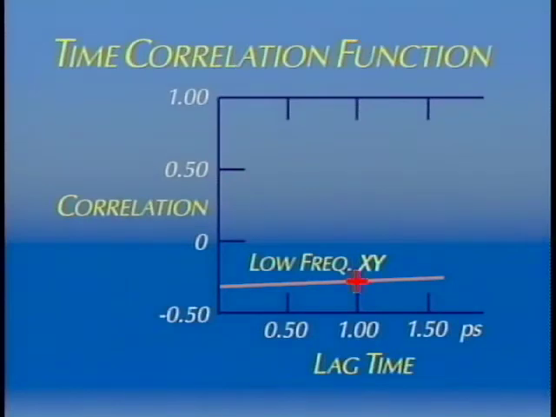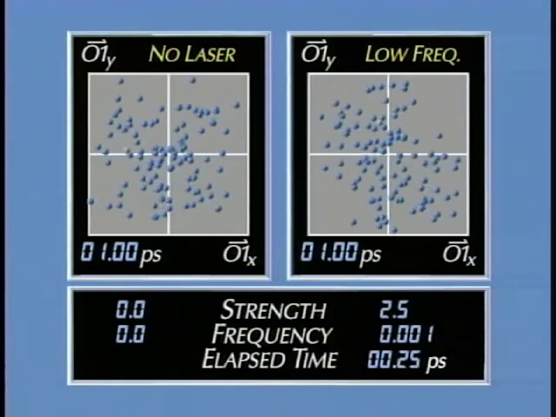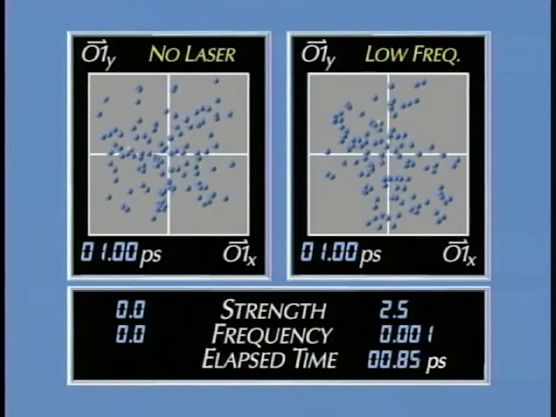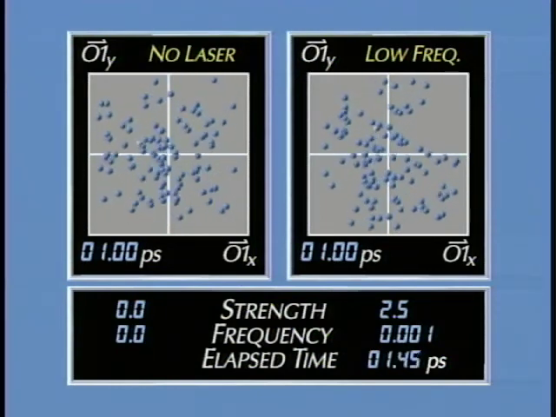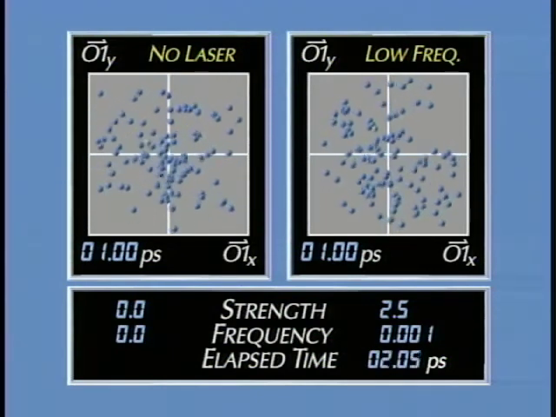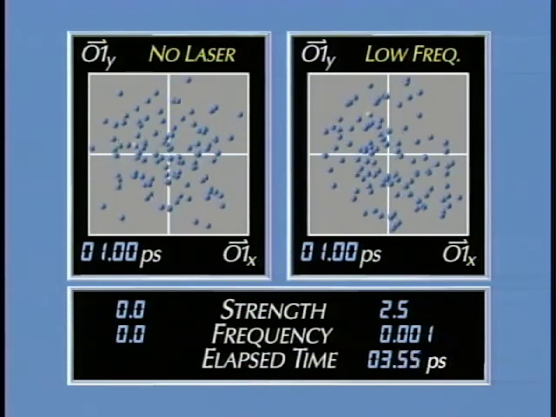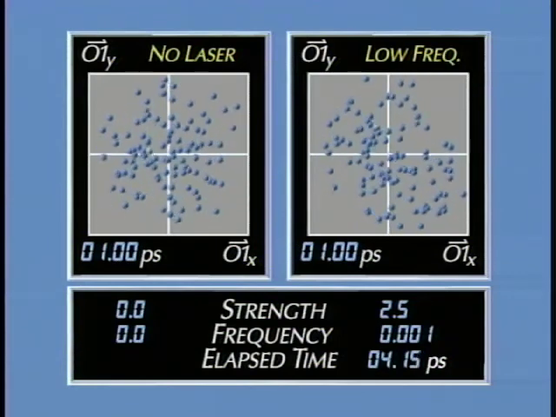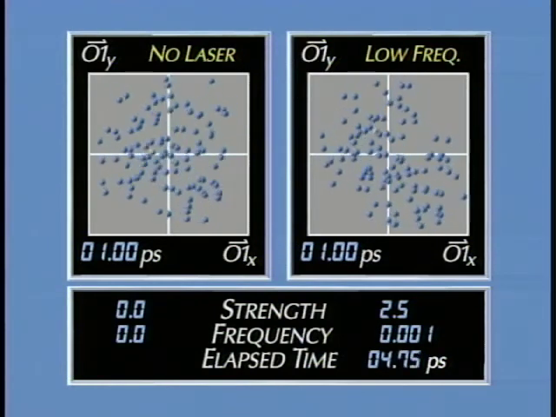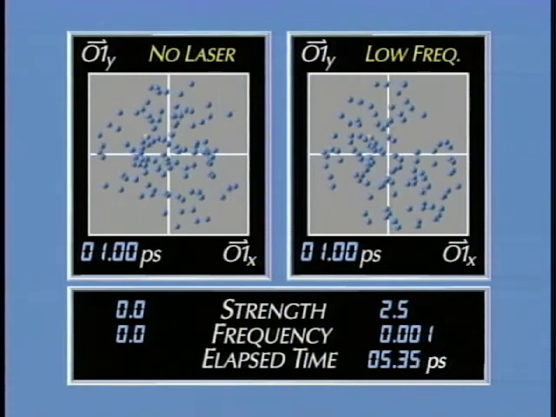This sequence shows the correlation at a lag of 100 time steps. On the low frequency laser graph, note the pulsing motion of the data points, which reflects the effect on individual molecules, and the general alignment along an axis from top left to bottom right, which shows the overall correlation of the ensemble. These effects can be picked out above the random thermal motions, which are animated in the left-hand panel in which the laser is turned off.